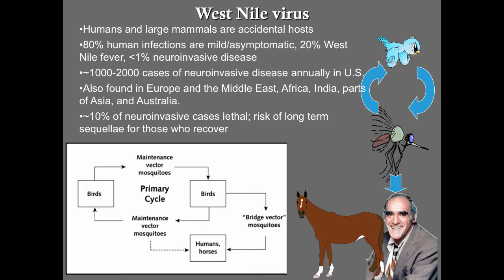They're also accidental hosts. The reason I chose to have this picture of Abe Vigoda here is that, well, once somebody dared me to put a picture of Abe Vigoda in a slide, but the more important thing is that the elderly are the most susceptible to West Nile disease because of changes in the immune system with age that make them less able to deal with this particular virus.